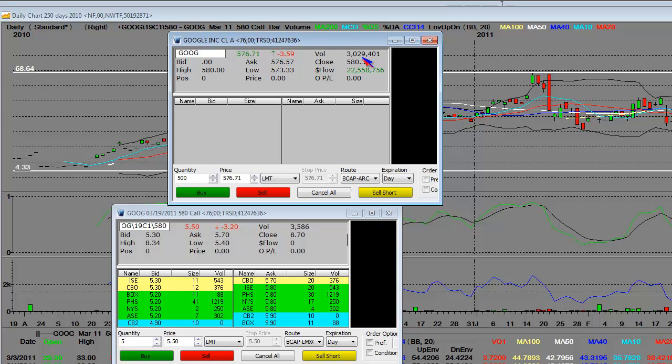$22 million money flow and 3 million shares. Okay, fine enough. The high was 580. And this is a 580 call right here. Google will have to, on its daily movement, have one of them $15 breakout handles, because the stock itself down around when it made the lows of 573.33, that's a pretty good target in there. And basically we're going to see if it undercuts it and goes down. We have a price target down there of, I think, 570, and I think also 568 and some change.